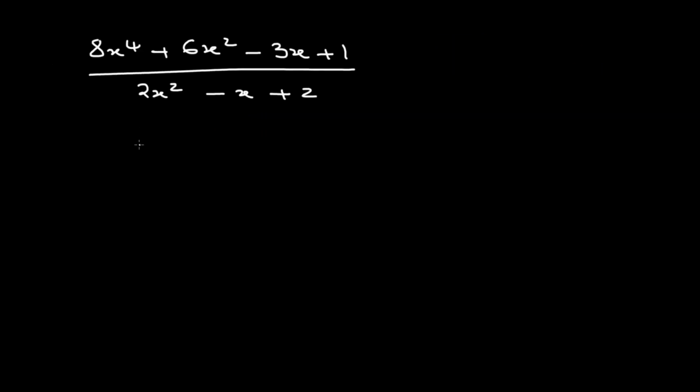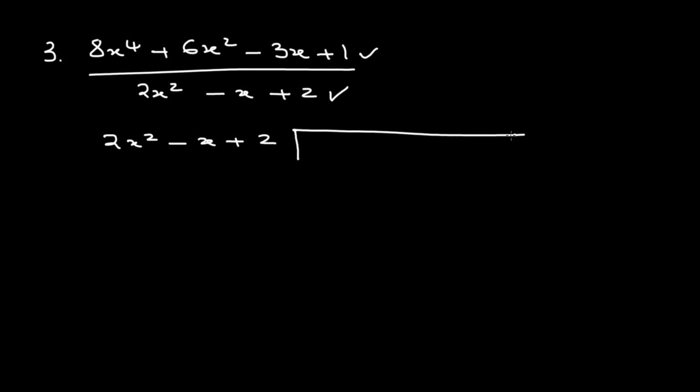And this is our last example, okay, number 3. So now here, this is the divisor and that's the numerator here. So what do we do? We still do the same arrangement. Doesn't matter if there are 3 or 4. The divisor comes here and then the numerator comes under here.